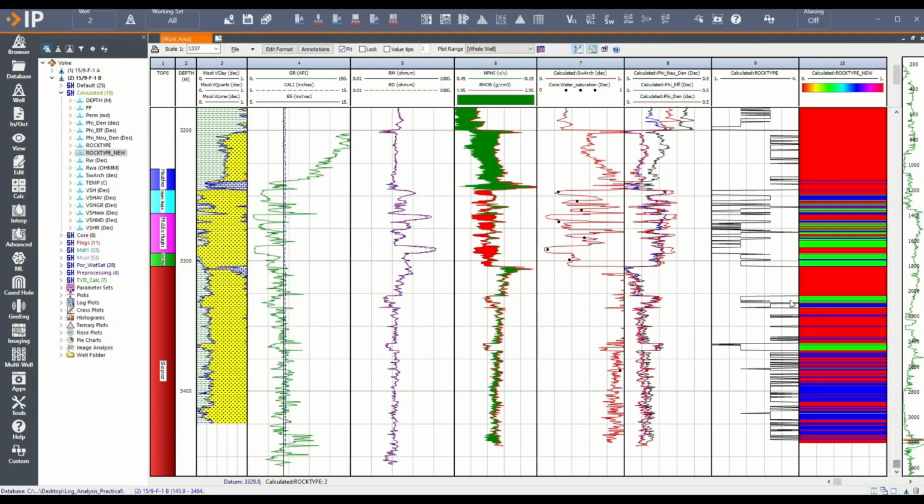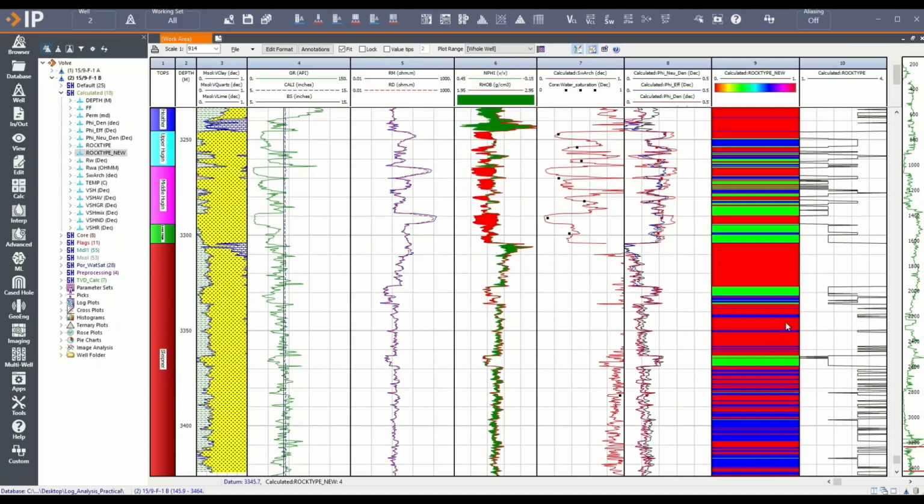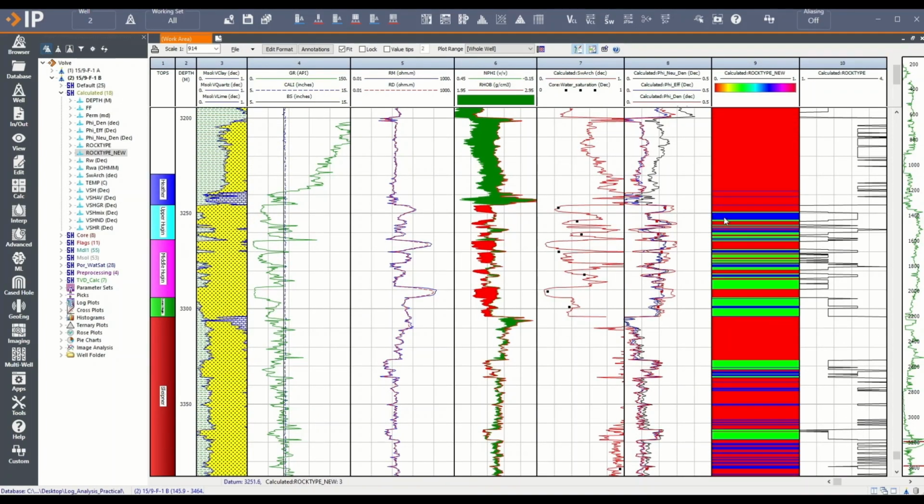So what do we observe here? See, if you look at, let me try it here. See these blue colors.